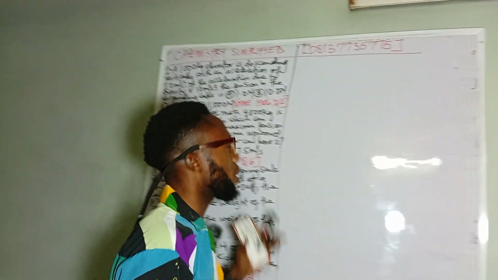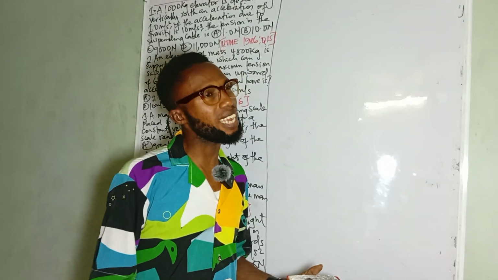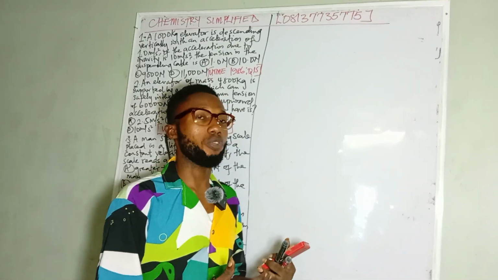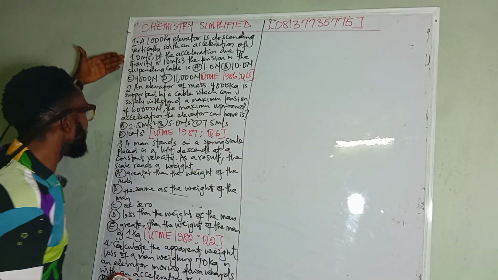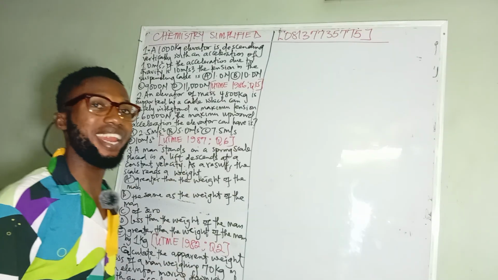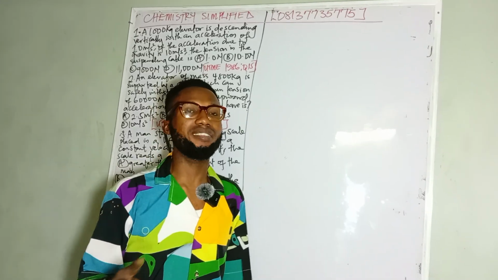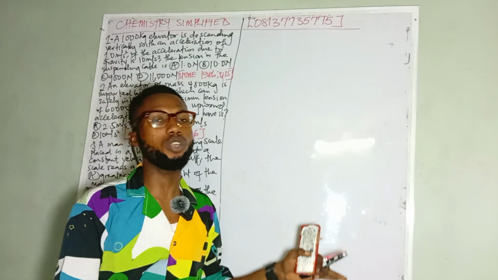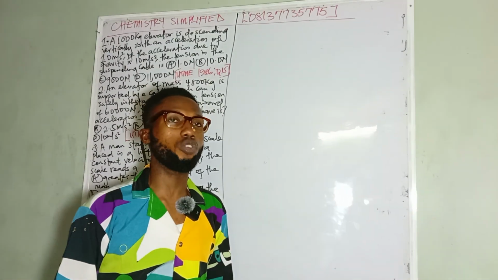Alright, so in our last class, we have done part 1 of the video, we have done part 2 of the video. Then, it is not wise enough to treat a particular topic and we don't solve questions on it. That's why I brought some simple questions to treat as regards a man on a lift. Hope you have not forgotten. So I said that we have 4 cases that happens to a man on a lift. So if you have not watched the video, make sure you watch the first video and the second video. So this video will be dedicated to solving questions alone.